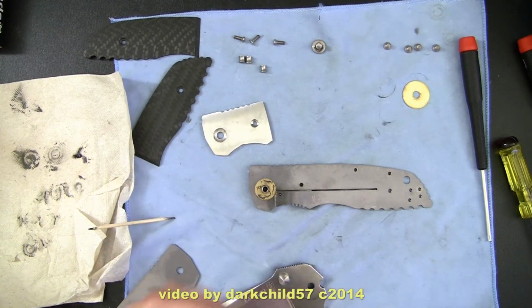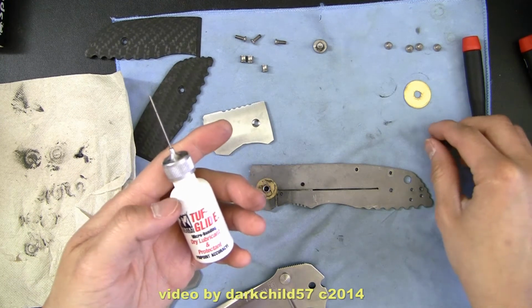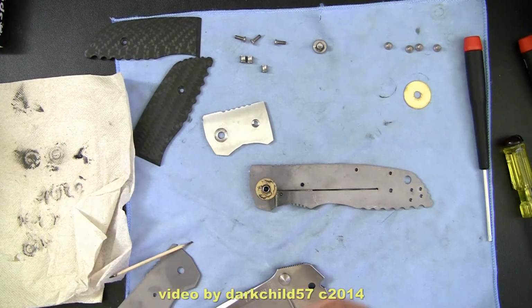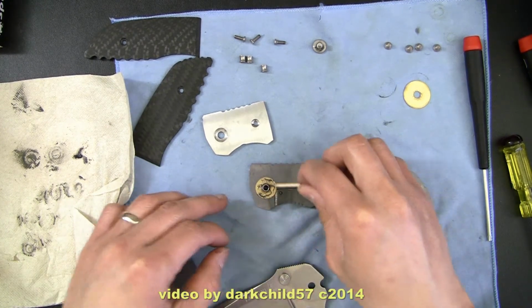The one thing I'm going to do, and this is just what I do, is I put one drop of this dry lubricant and protectant on the washer itself. Just one drop's all I need. And then I just let it work itself in there.